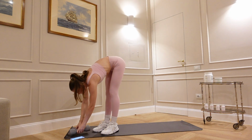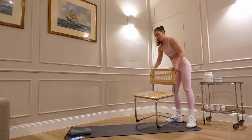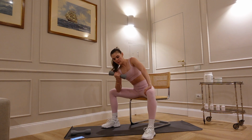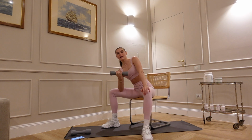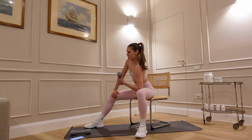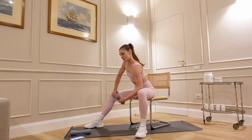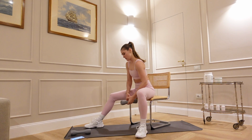For this next move, you're gonna need a bench, a chair, a couch, anything to sit on for our weighted bicep curls. I love to have strong arms, and these are one of my favorite ways to isolate the bicep and really focus on stretching it. You want to extend your arm all the way so it's like straight and curl it in quickly, like spring it in. They go super fast. 10, 9, 8, 7, 6, 5, 4, 3, 2, 1. Awesome job.